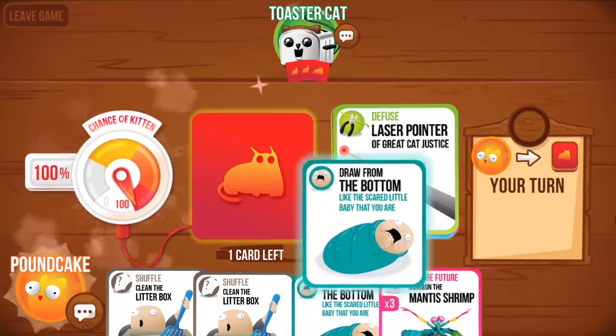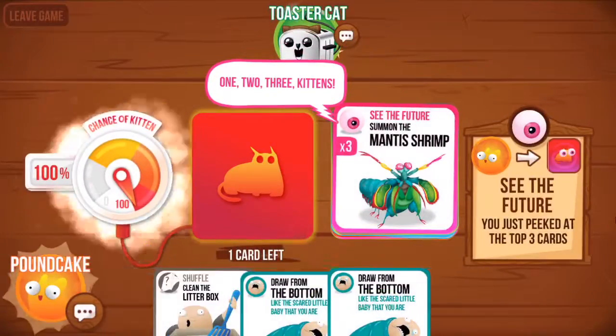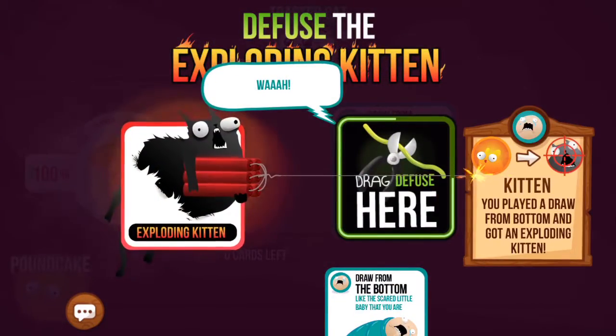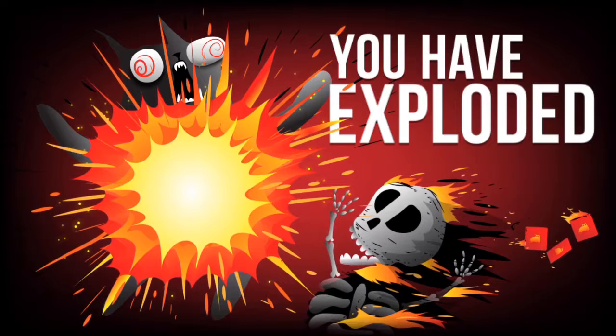So how do I want to do this? Let's shuffle. We'll see the future. We already know I'm gonna die. We'll shuffle again. I guess we'll draw from the bottom. And this is where I accept my fate, and I have died. I have exploded, and that is a cat getting exploded.